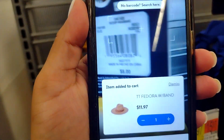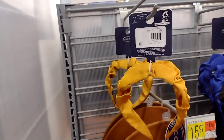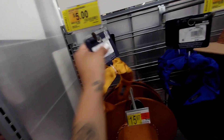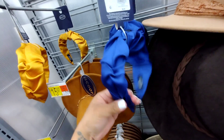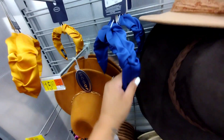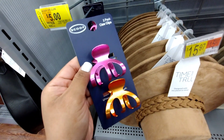Over here they do have this one on clearance — five dollars, they were eight dollars. Let me scan them. These are ringing up five dollars. They kind of feel almost silky and the brand is Scoop. They have this one and the blue one — really nice, but I wouldn't pay five dollars because the quality doesn't feel super great. They also have these little clips made out of metal — two packs of claw clips for five dollars; the regular price was also eight dollars. I wouldn't pay five dollars for those either.